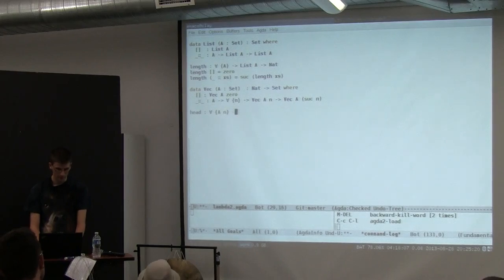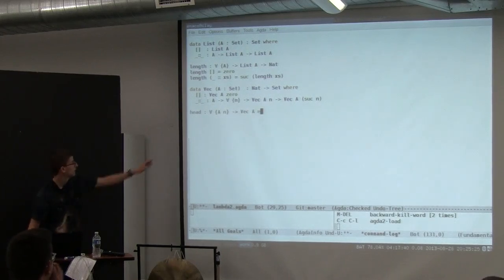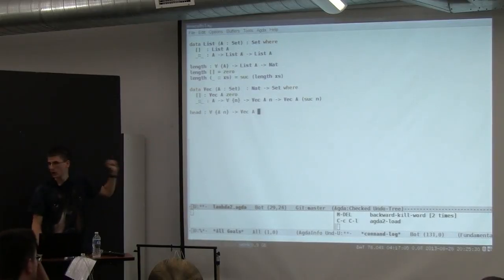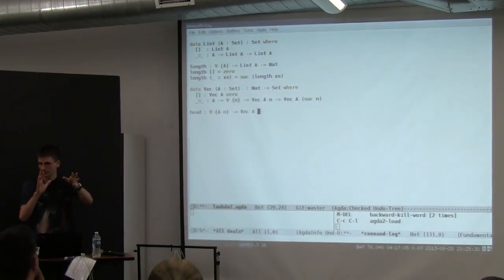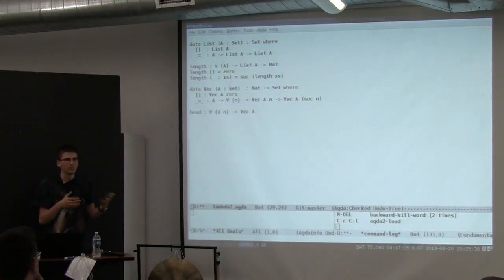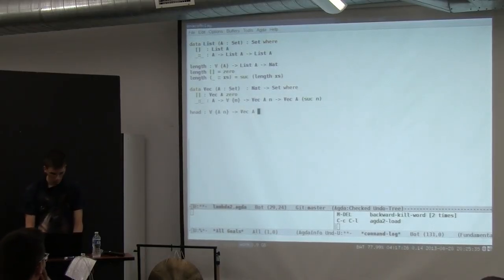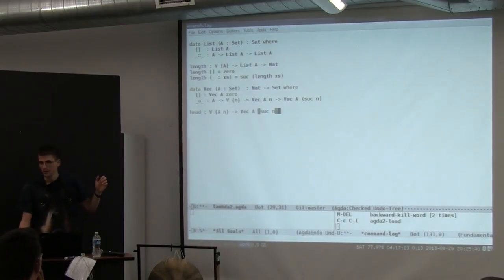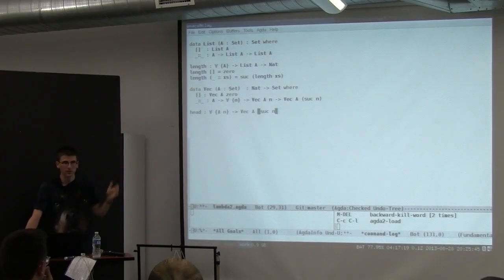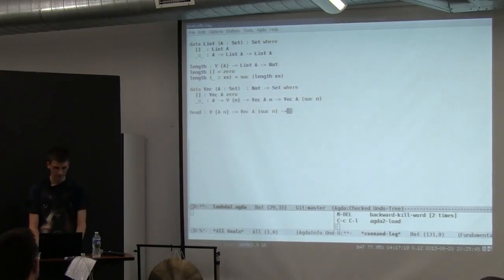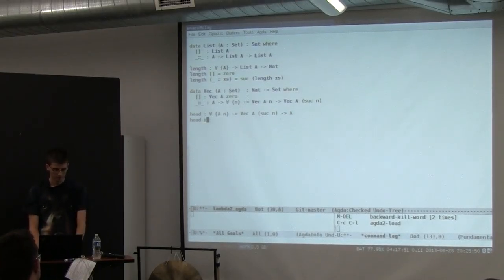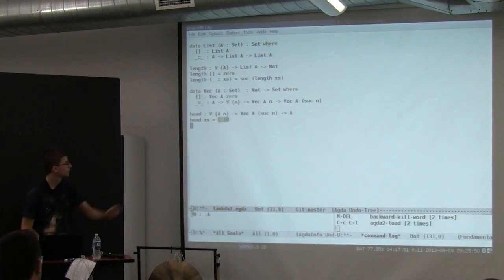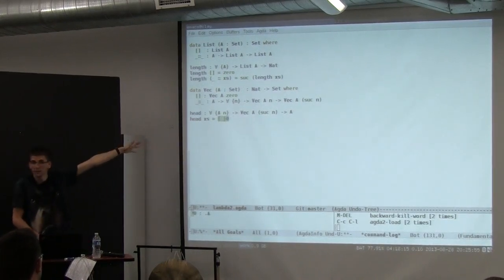And again, I'm implicitly quantifying over the type of the element and the length. So we want to accept only input which is not empty. How can we do this? Well, if the input is non-empty, its length is going to be non-zero, right? So we can do this by forcing the index to be the successor of some number, because all numbers are successors of some number apart from 0. So this expresses what we expect from the input. We want the input to be non-empty, which is what this is telling us, basically.